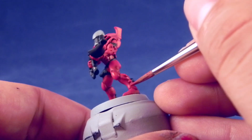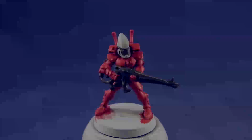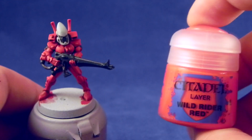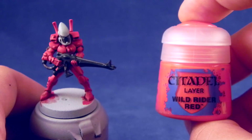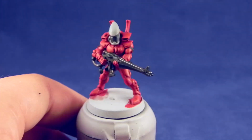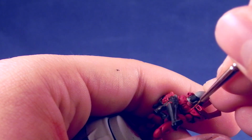So just apply layers of red until you feel happy with the result. We're trying to avoid the miniature looking orange. That's why we didn't go with another highlight. I'm just going to use this edge highlight with Wild Rider Red as the next step.